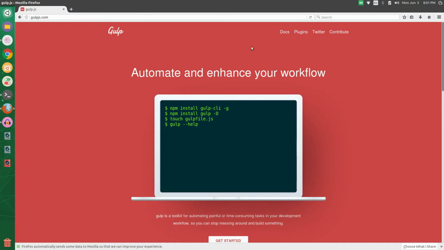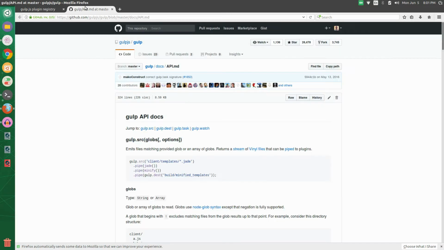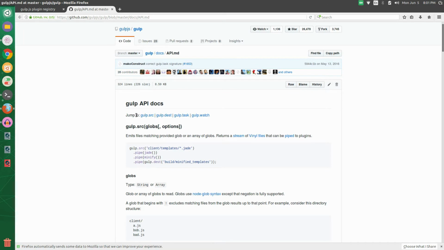Now, if you go back over to the GulpJS website, there are two main pages here that we're going to use, and that's the documentation and the plugins. The documentation just shows you how to use the core methods of the Gulp API, and we're going to be using these four right here. So gulp.src, you're telling the application where the file or files are located.